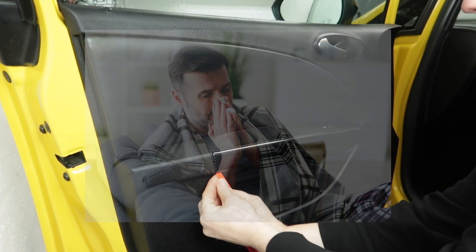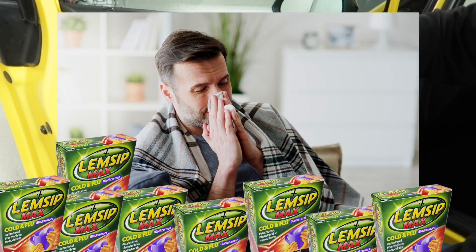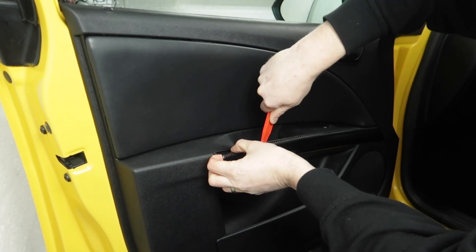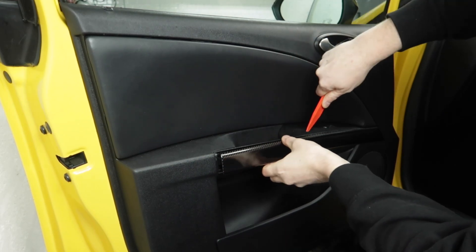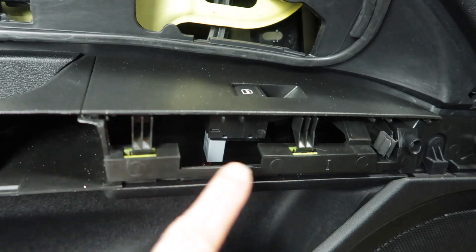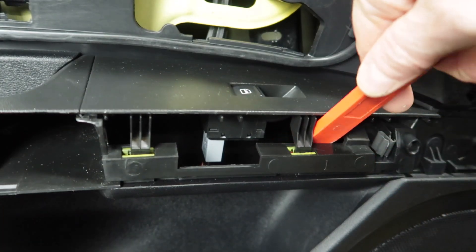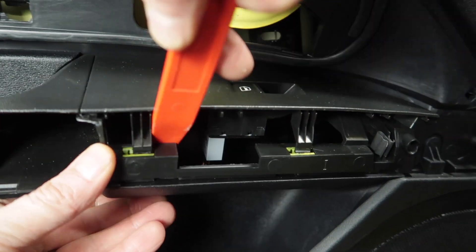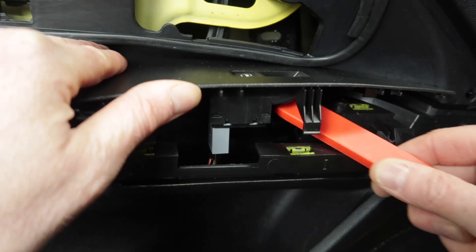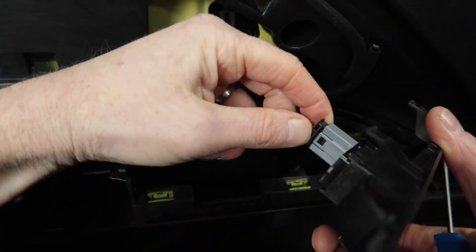I'm recording this voiceover a few days later and I apologise now if I sound snotty and bunged up — just a typical wintertime cold. We get started by removing this bit of trim along here and then also the large padded insert on the side of the door panel. That then gives you access to this part of the door switch where it has an electric window switch. We're going to lift this panel up carefully — there are five clips that hold it in, so just try and prise each clip out of its holder. Once you've done this, unclip the plug from the back of the switch.